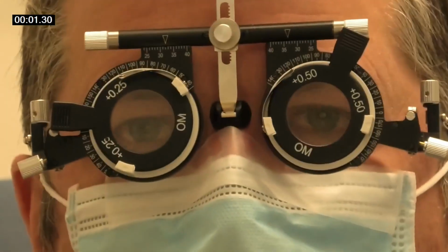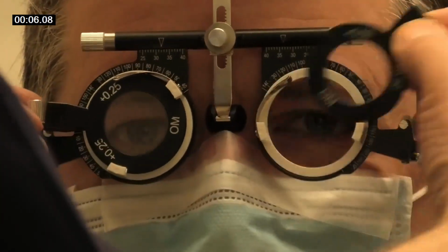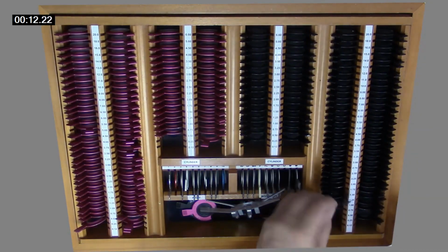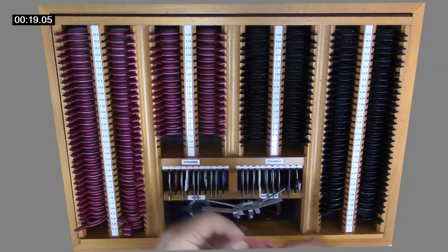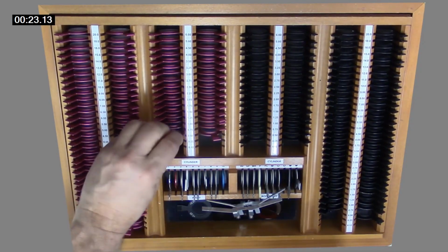Here we are. Focus in. Let's have a look, shall we? So we'll put these in the back first. So the spheres are in the back. Let's just see what we've got here. Let's put these back in here. So let's put it back in there. Where's the other cylinder?